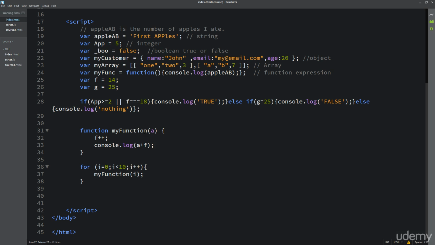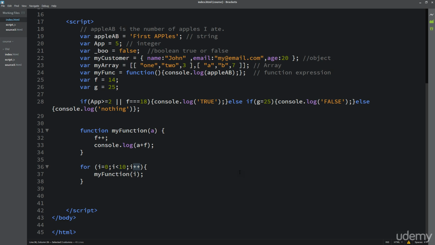So I had that f increasing, so it started out at 14, it keeps increasing every time I run the function, and over here i keeps incrementing as well because I've got that i plus plus, which we had seen before. So this is a great way to save time when you're creating these types of loops.